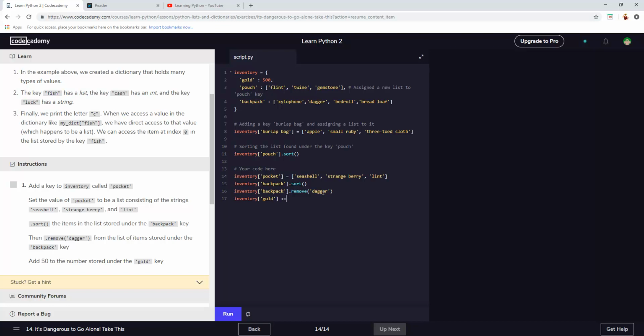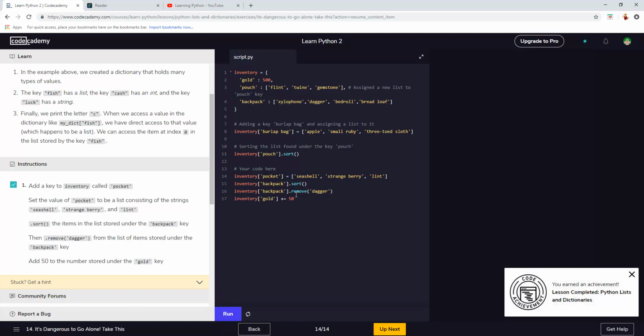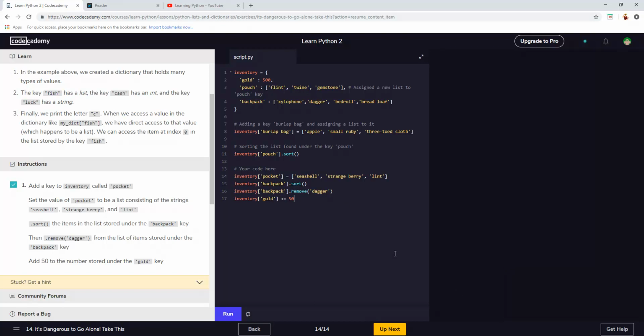I think so. Plus and equals and then 50. Okay. I think that's right. Yay, I got it. Okay, that was right. Plus and equals. So it's adding on to what it is equal to. Okay, that's what it means.